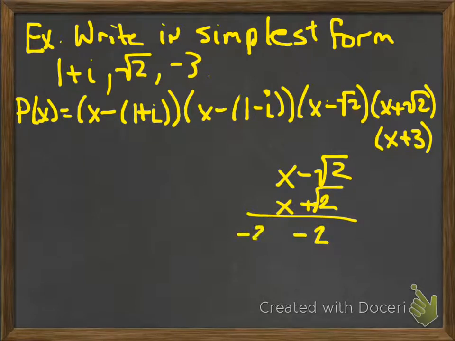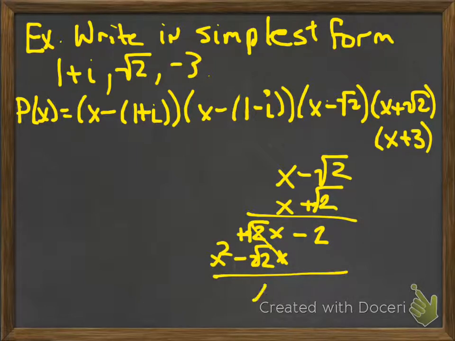Okay, when I multiply those two, square root of 2 times square root of 2 is just 2, because 2 times 2 is 4, square root of 4 is 2. Positive square root of 2 times x is the positive square root of 2x. Okay, x times the negative square root of 2 gives me the negative square root of 2x. X times x gives me x squared, and notice how the middle terms cancel out, leaving me x squared minus 2. Again, that's something to take note of. Maybe try another couple of examples and you'll see how that works. So these two right here will become just that x squared minus 2.